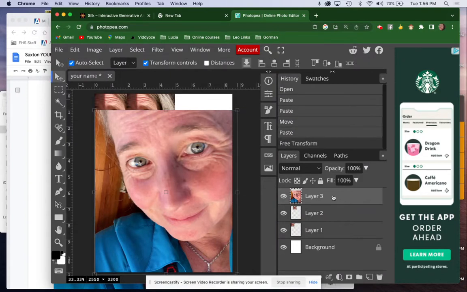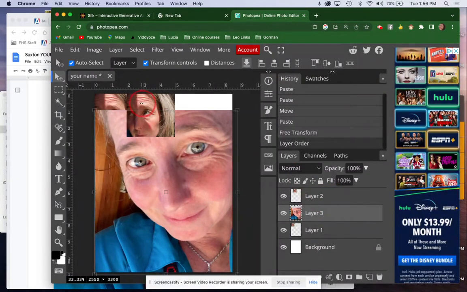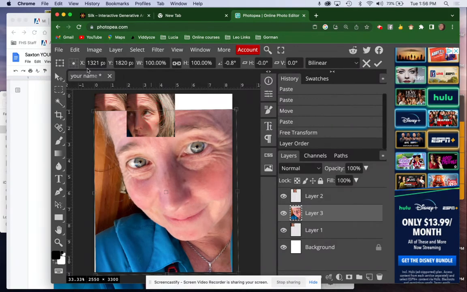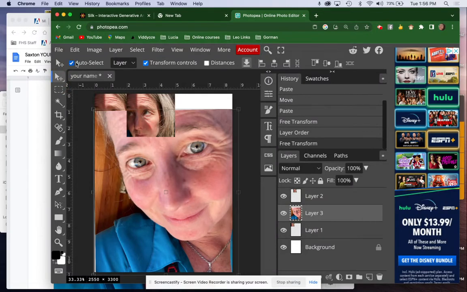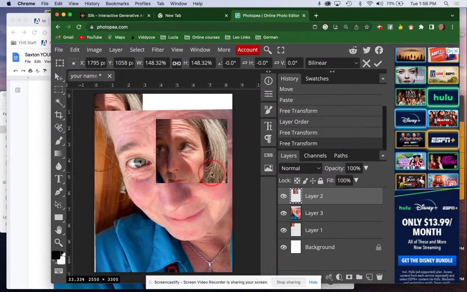You can also change the order of the layers by clicking on a layer and dragging it underneath another layer. That allows another picture to be on top. You use your arrow tool to move it. If you have Auto Select selected on the arrow tool, whatever picture I click on is the picture that it should select. If it doesn't select the layer you want, you can just click over here on the layer you want and then resize it or move it, whatever you want to do.